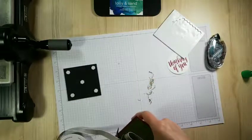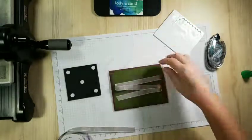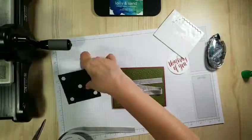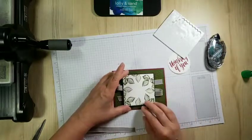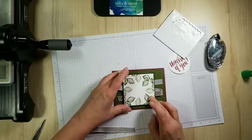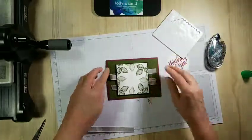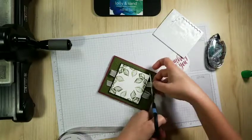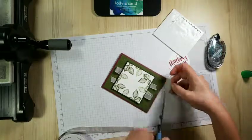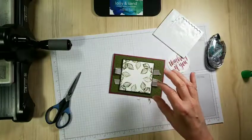And those might not be the right scissors. Those are not my Stampin' Up! scissors. I'll probably cut that one also, but let's get this placed first. Just a nice little way of putting the ribbon on the card, if you didn't want to make a bow or you were just wondering how exactly you were going to do that. Okay, I can cut that a tad better, and I will after the video.